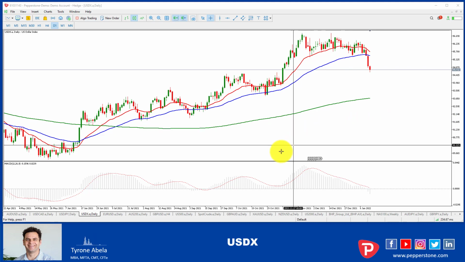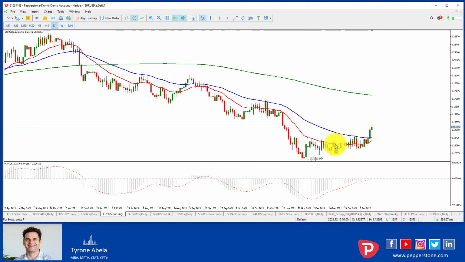All right, so we'll move on to the Euro USD now, which is obviously the inverse of that, and it's giving us an inverse pattern, of course. So you can see that we've got a pretty strong move up. We've broken out of this consolidation zone that lasted for a long, long time, basically all of November and December of last year, and we've seen a really, really big kick up this week.